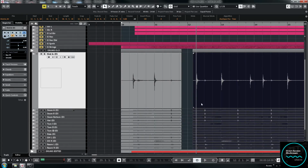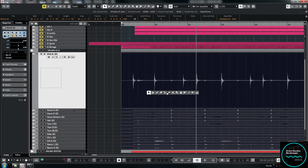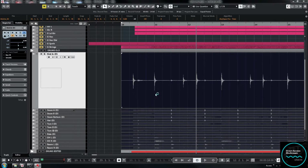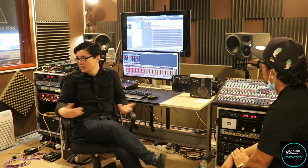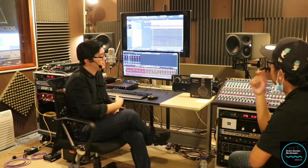This is more of a time saving thing, right? Makes it a little bit faster. So instead of having to select all and edit, select all, you just select one, and automatically it selects all. Okay, so there should be some feature like that in your own DAW. You can always group tracks together, so you can always edit it.